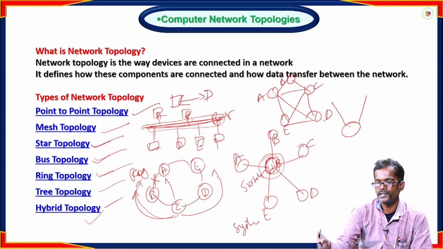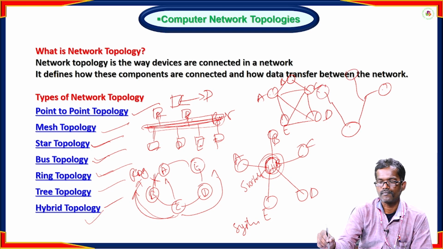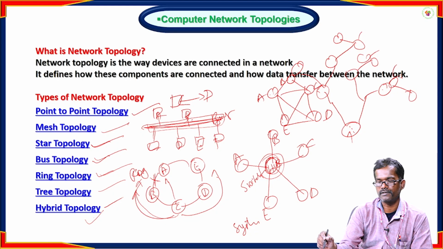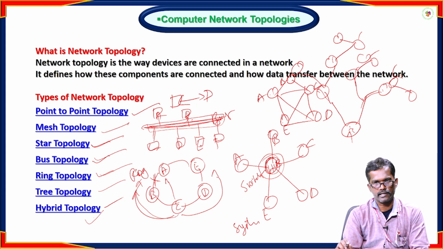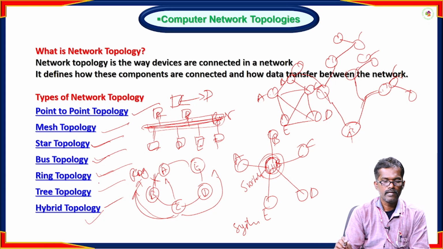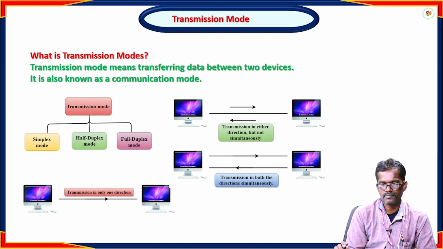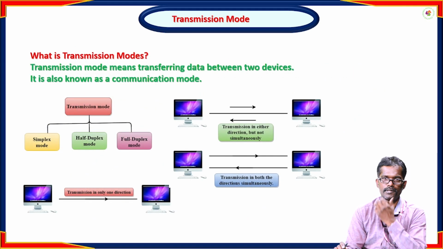One is the basic one. From this we increase the devices, just like a tree. Tree topology is in the form of a tree. For a tree we have so many different branches. Like that, the main server system is connected with other sites, other local networks, just like LANs are interconnected. Okay, this is regarding the different types of network topologies. And coming to the next point, transmission mode.